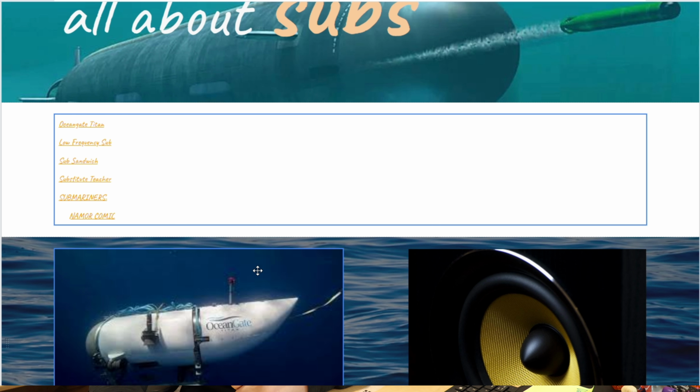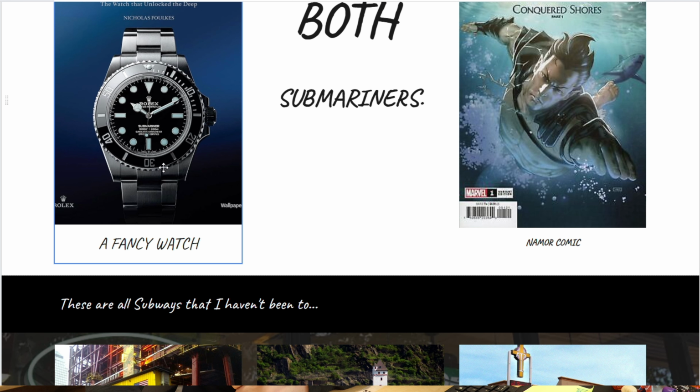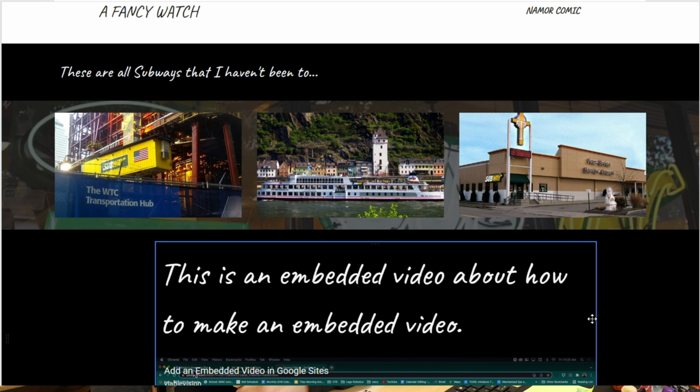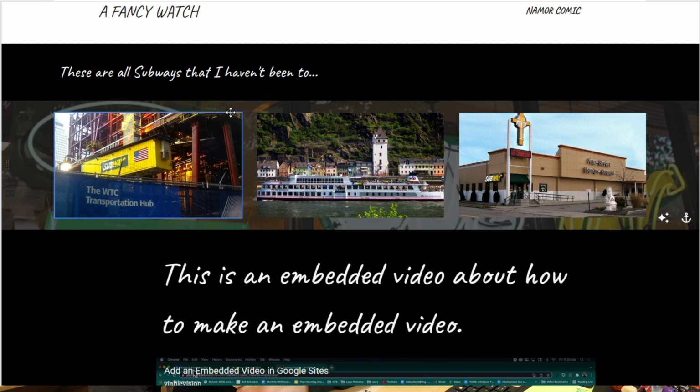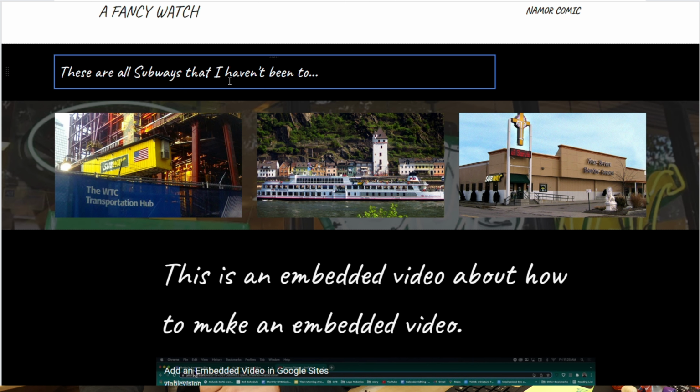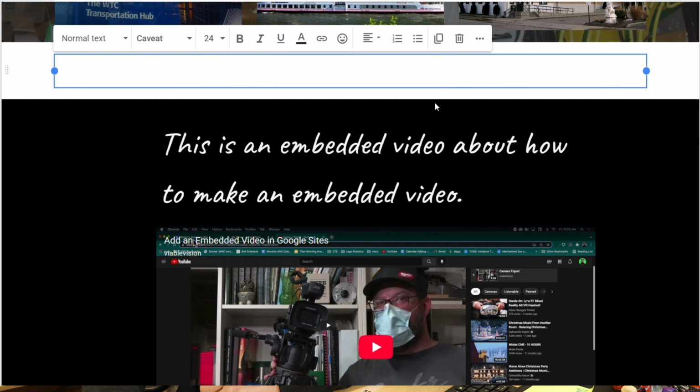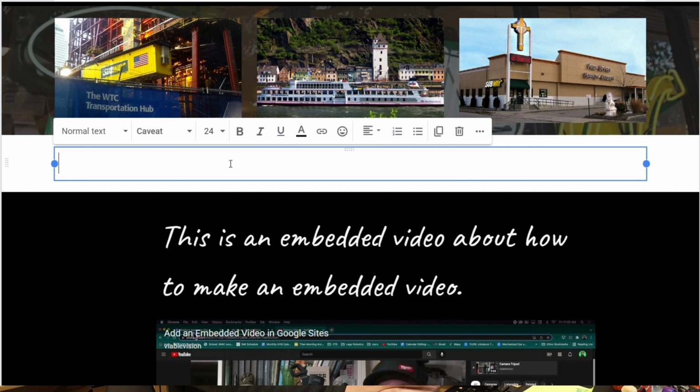I could go do that with the Submariner watch, but what I really want to do is put something in this section that I can use as a heading without making it entirely obvious. So these are all subways that I have not been to, and what I think I'll do right here is create a text box. And I just want it to say Subways.